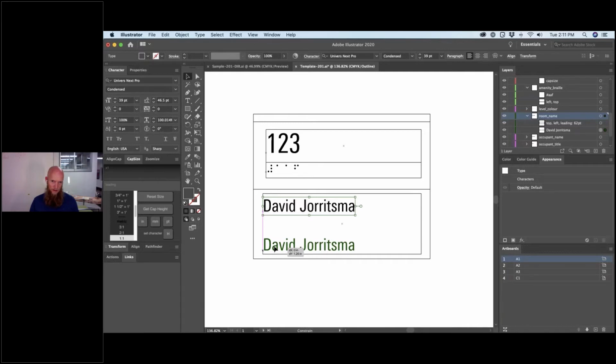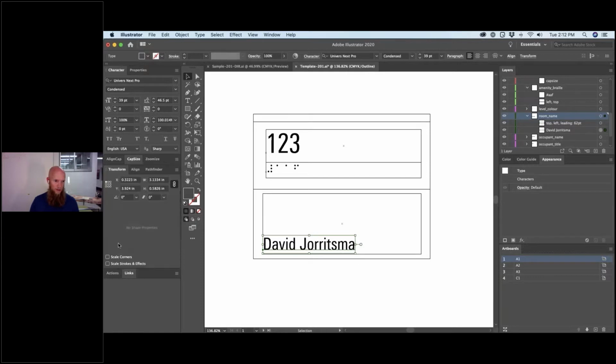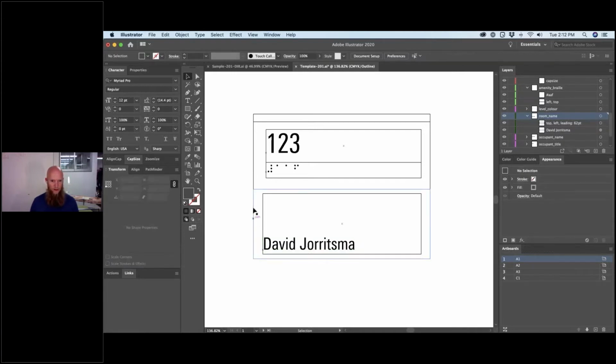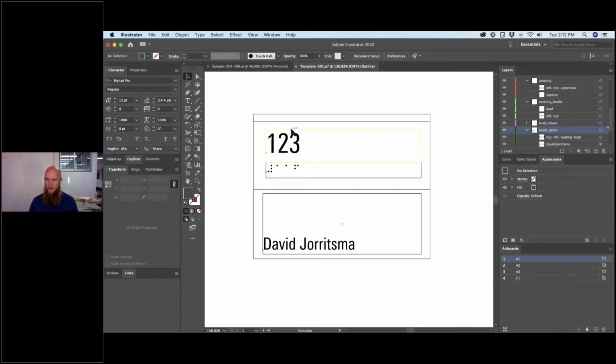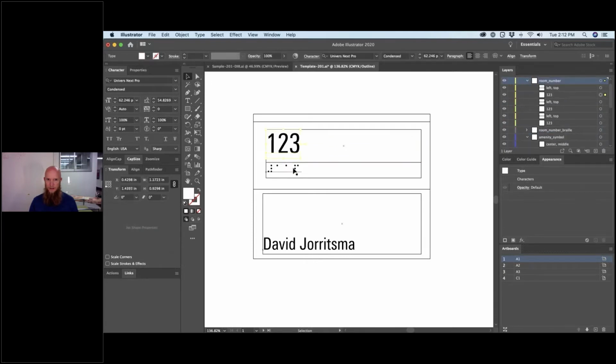So I'm going to say, okay, this is a spot that I want it to be, or I can go a little more detailed and get my transform in here and say at the bottom here, I want to be accurate and I want it to start at 4.5. All right, so we've got basically half an inch around the edges, which looks nice. And so I now have that set up, and I've already got these fields set up previously, and I basically had copied it from the other, so that's all good.